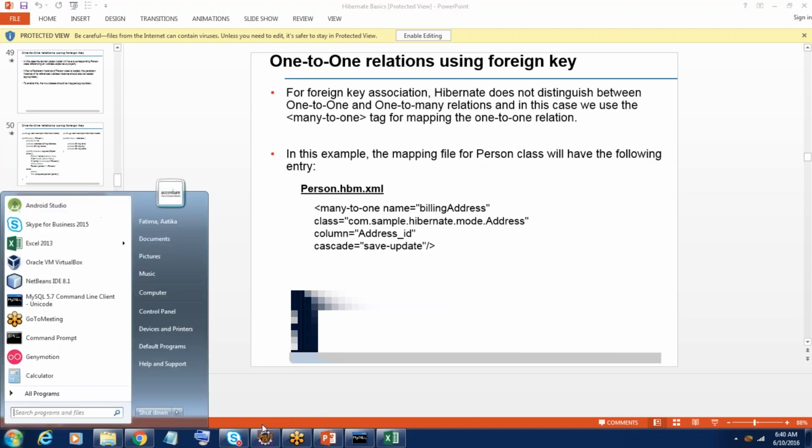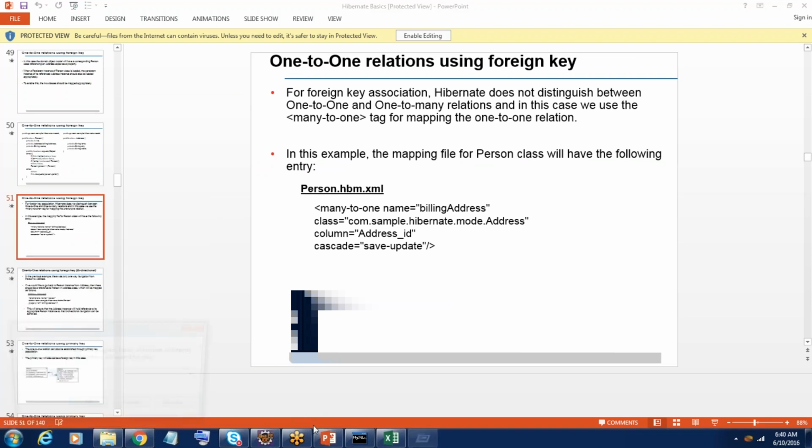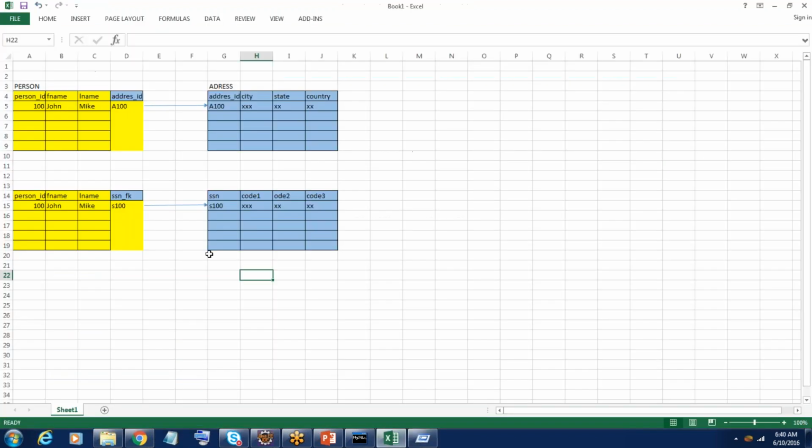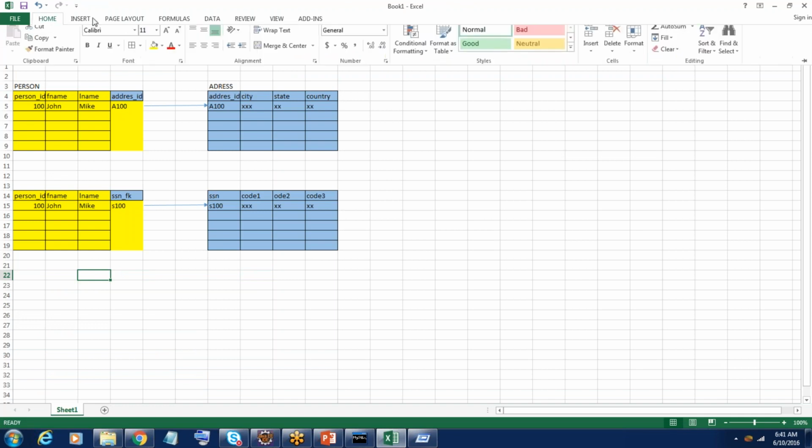Now if I show you with the help of the diagram, let us use Excel only. You will create a class called person.